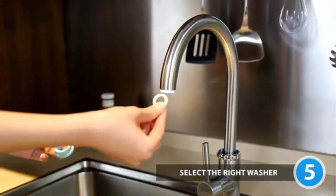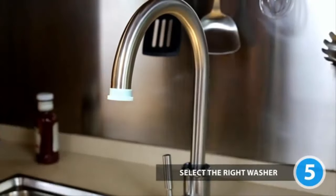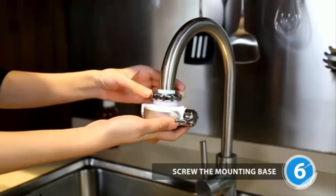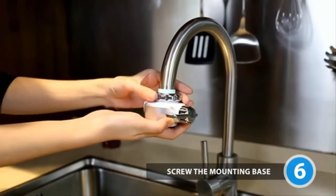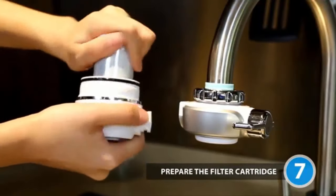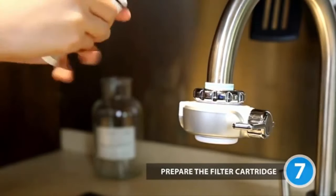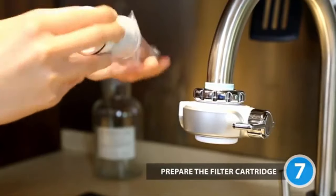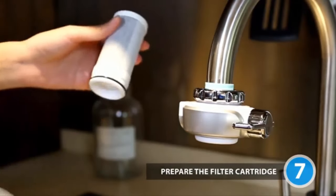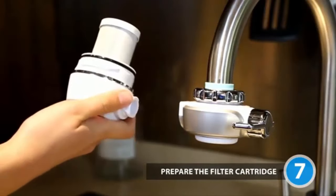The adapter should be used with a washer. Tighten the adapter onto your faucet. Put another washer that can be found on your aerator if it leaks. Screw the mounting base to mounting nut firmly. Take out the filter cartridge and remove its packaging. Insert the filter into filter base firmly until it is firmly seated and screw the cover back.